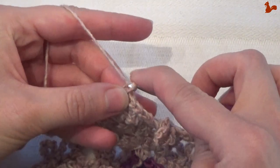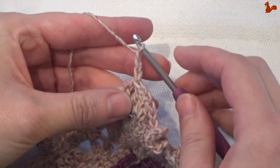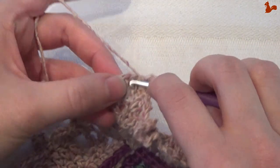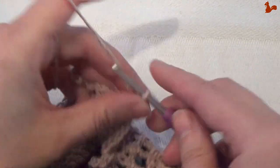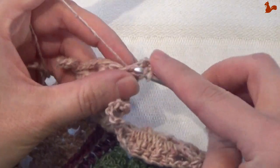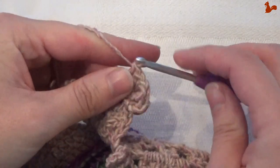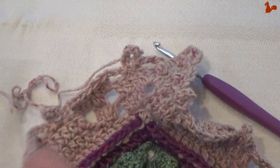Do a chain 3. This is your first double crochet. If you want to, you can also do a standing stitch here, followed by a second double crochet, chain 2, and again 2 doubles. It's the same corner we've been making on the other rounds also. And then last one. So that's your corner made. Now we're ready for the first edge.